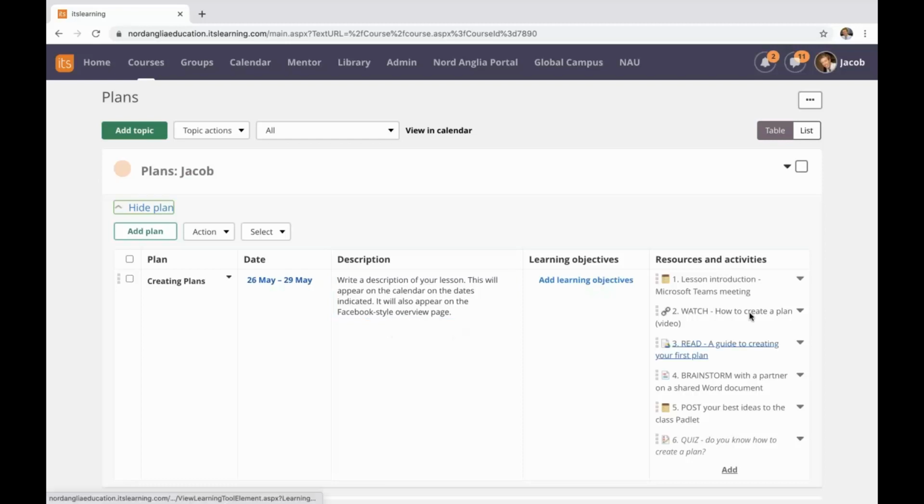And then we have the resources and activities. I keep my resources and activities together, and I create what's called a playlist. And this is because we're heavily invested in blended learning at our school. A playlist is something our teachers know. And what that means is you just create a list of activities, and you can differentiate that list for students, and then they just follow it.